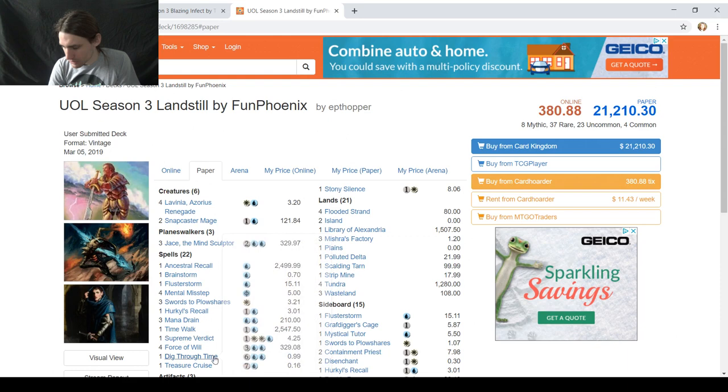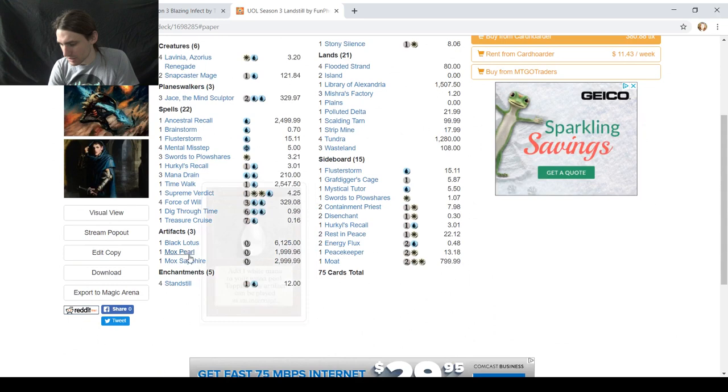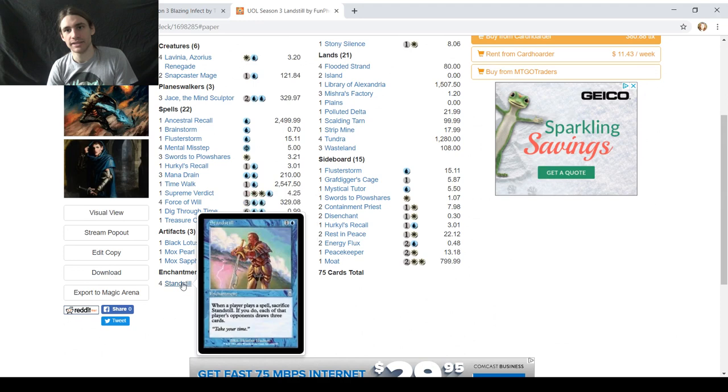Slow Moxen package, thankfully. Just two, of course. And those are the only two that work on Lavinia, so that makes sense. Standstill is unique. I actually can beat Standstill if I already have an established board. If I can't combo them, I'm going to have to do it slowly with unblockable slash flying Infect creatures. And Inkmoth can be played through Standstill, so it's not the end of the world, but it's not great.